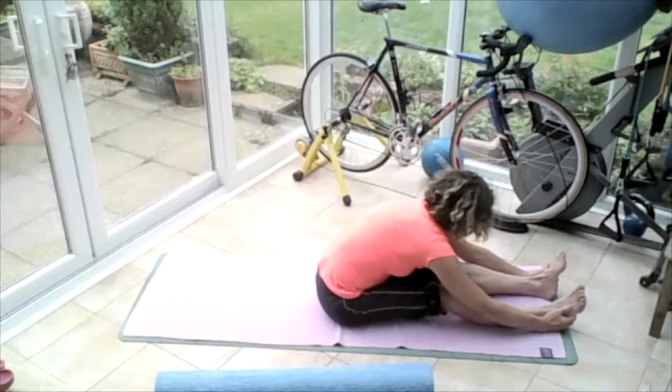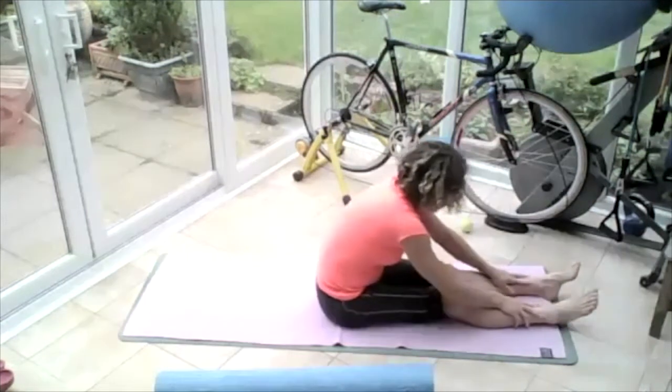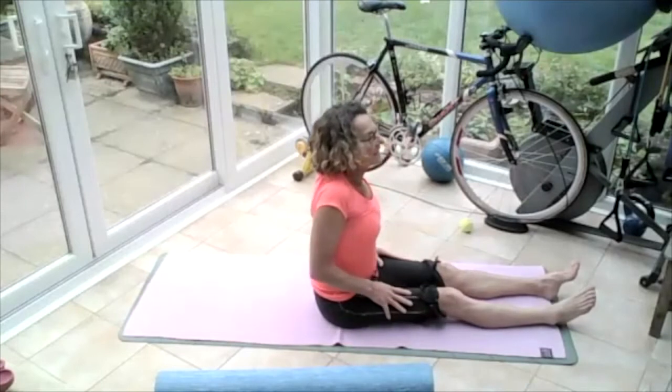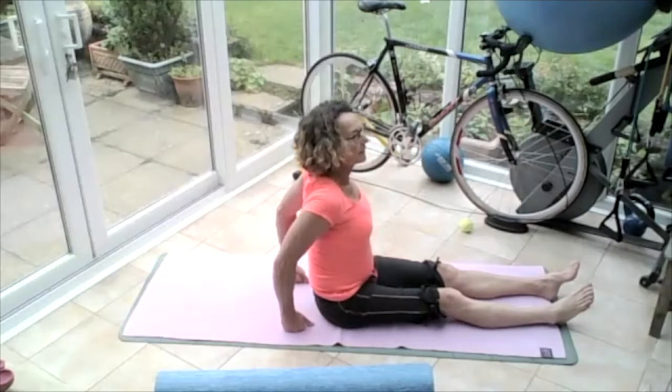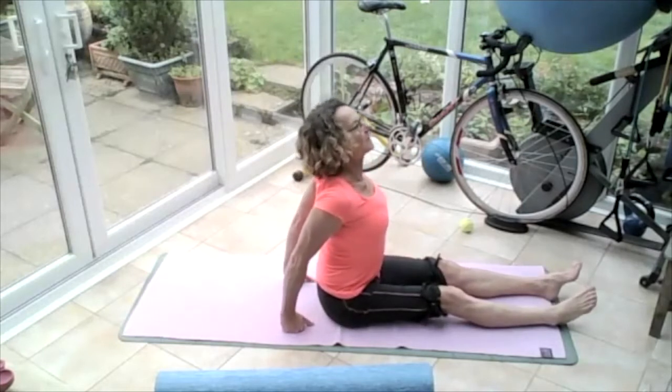And then gently pull your toes towards your nose and you'll feel the stretch in your calf. Push those toes away, release those knees. Sit yourself up vertical, roll those shoulders up to the ears, back, pop your fists on the floor just behind your bum. Squeeze your elbows together, push your chest forward.